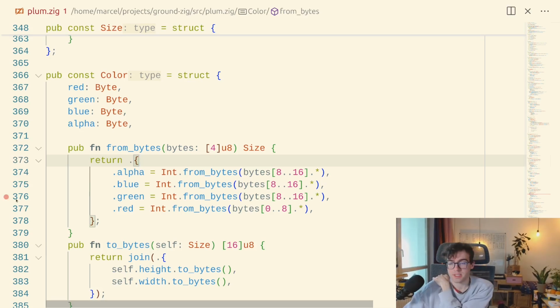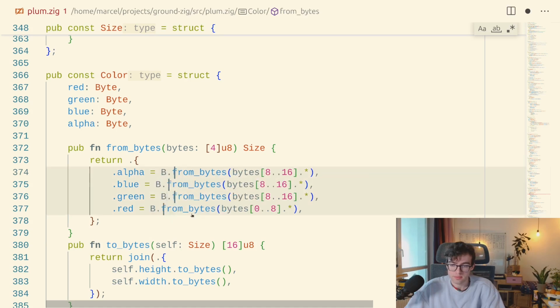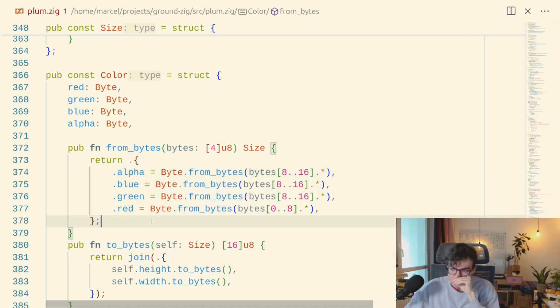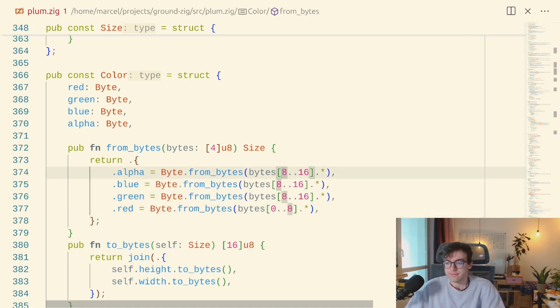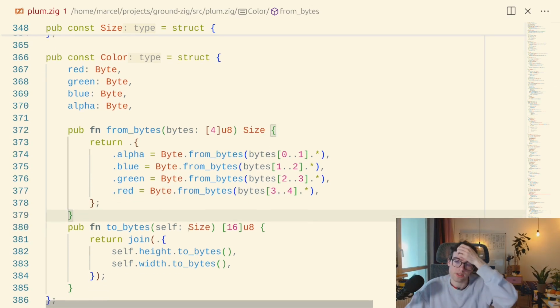Oh man. Yeah. This one's going to go from 0 to 1. This one from 1 to 2, 2 to 3, and 3 to 4. Alright.